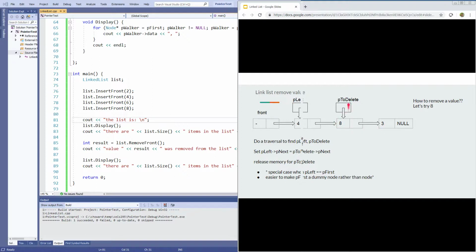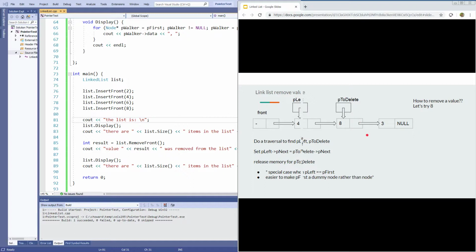And then we can free up the memory for this pointer to delete. One particular issue that we have is that if the first pointer is null, which means it's an empty list, then we don't have a P left or a P to delete. So that makes us have to write some special case code.